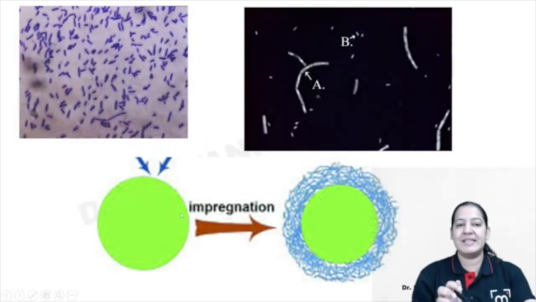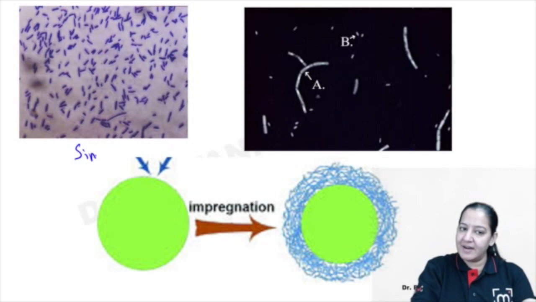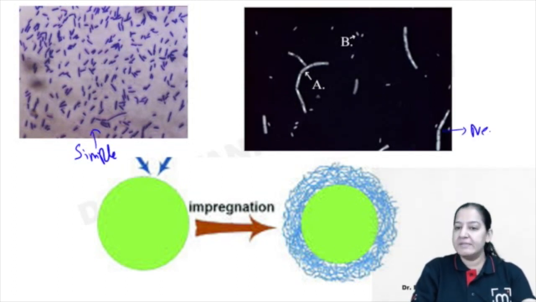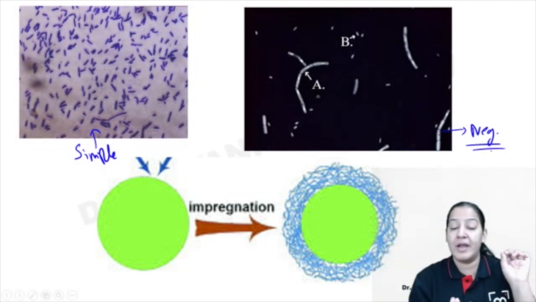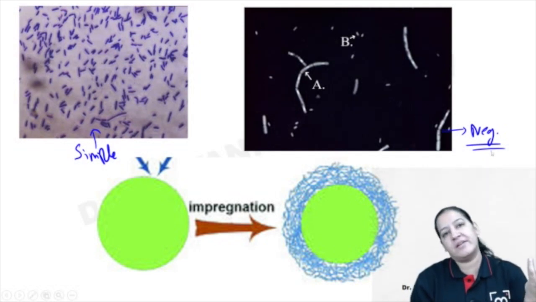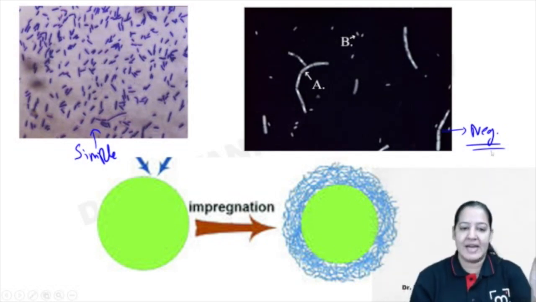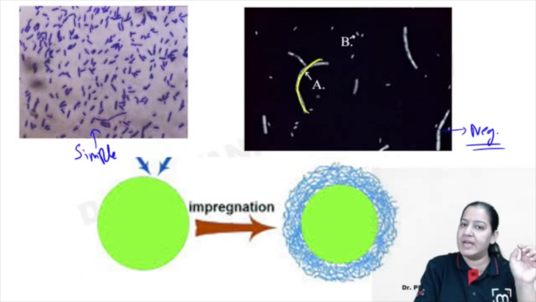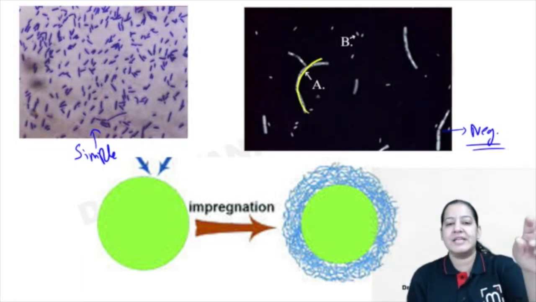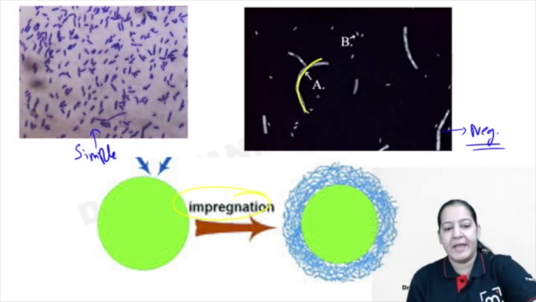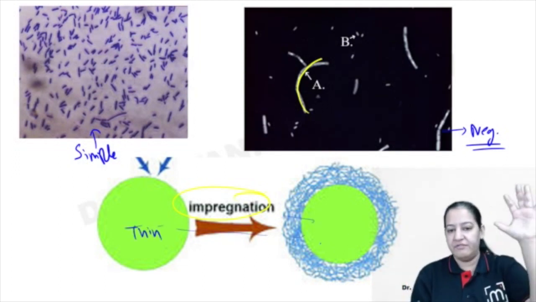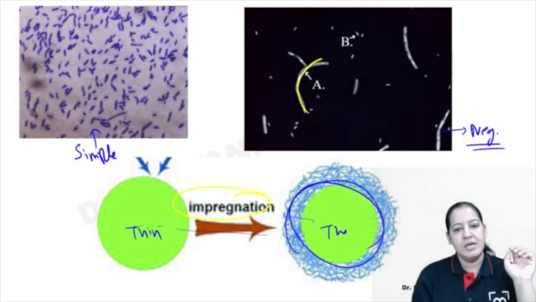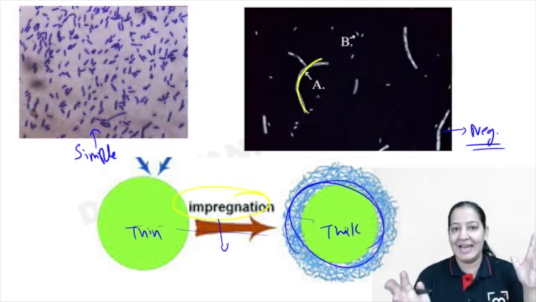Till now, we have already seen what are simple stain. Simple stain are the stain which give same color to all the bacteria. What are negative stain? Negative stains are the stain which don't stain bacteria, which stain the background, so that in contrast of the dark black background, the bacteria stands out. The transparent bacteria stands out. Here you can see what is negative stain. It's very important. And the third type of the stains we have seen is the impregnation stain, in which the thin bacteria, on the thin bacteria we do the layering to make them thick, so that they become visible.